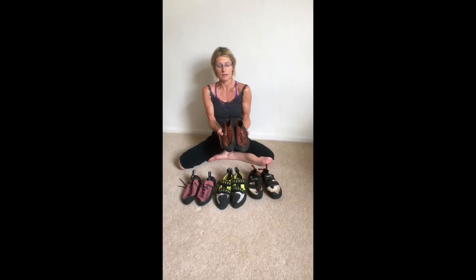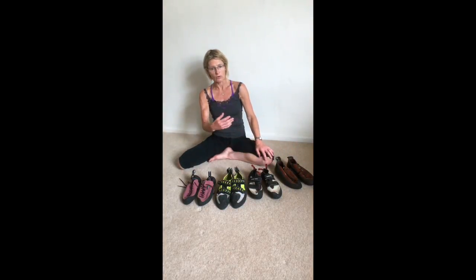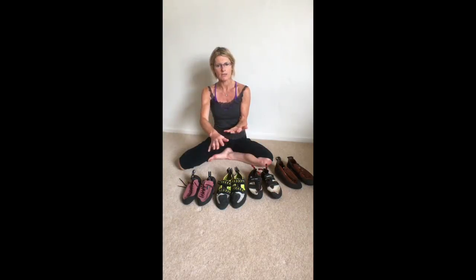You can get these in lace-up or in Velcro versions, but they're very basic and you quickly find that you've probably outgrown them. What you really need to do is choose a shoe that fits your foot properly. So you've got lace-ups, Velcro, technical, non-technical, and board-lasted, which means it's quite flat and your toes aren't going to scrunch up so much. But it's actually the scrunching of that toe that makes it more important with climbing.